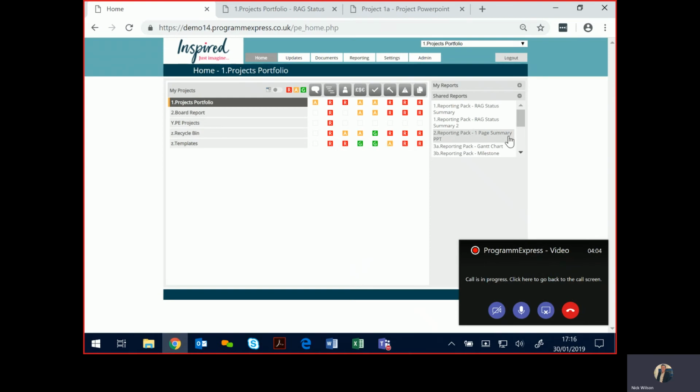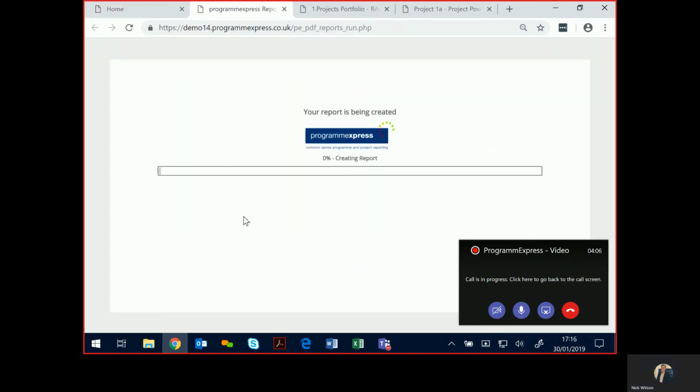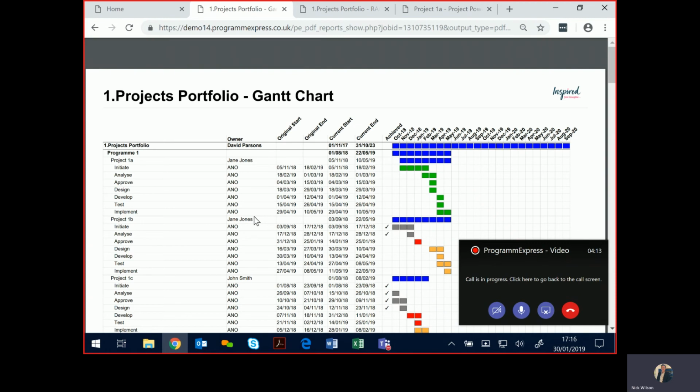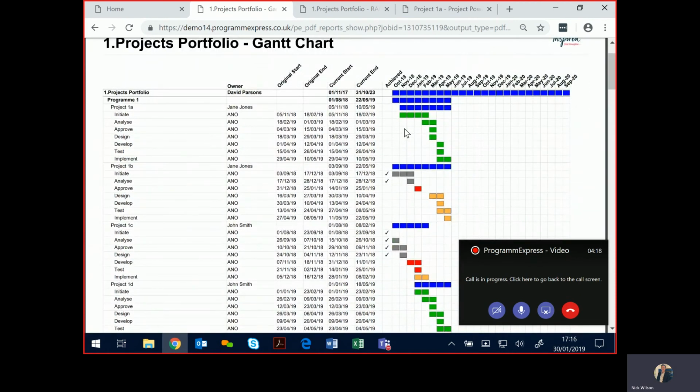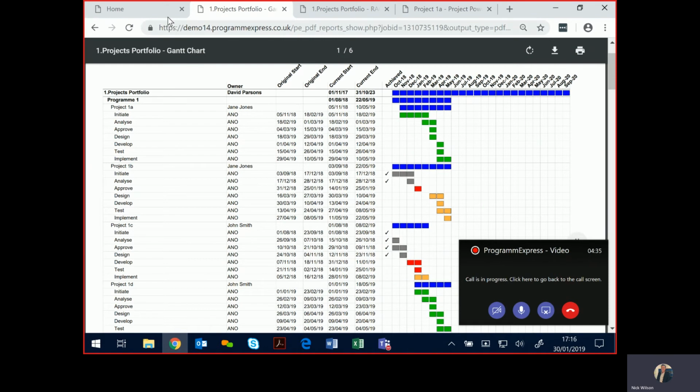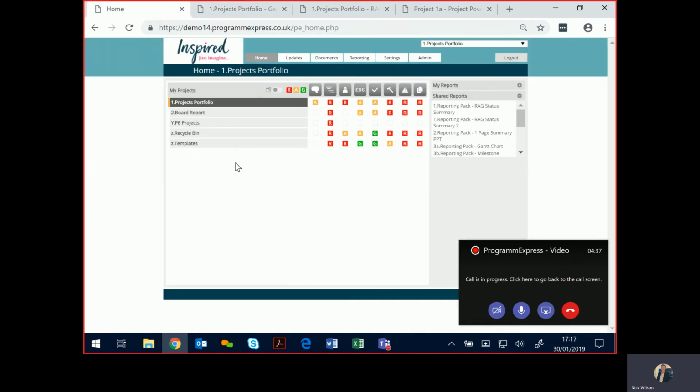Or we might want to run the Gantt chart. Because we're running at portfolio level, this will show you the plan of every single program and project. We use the theme of red, amber, green for our taskbar. Green means it's on track. Red means a key milestone has missed its deadline, and amber means it's forecasting to be later than was expected. So very simple, aggregated, consolidated reports as a result of people making their updates.